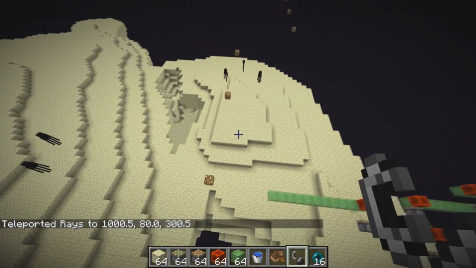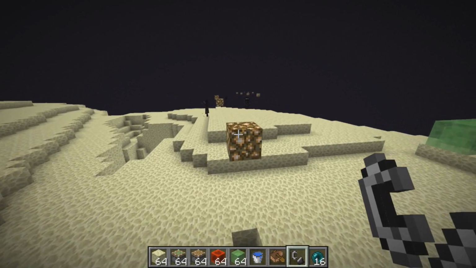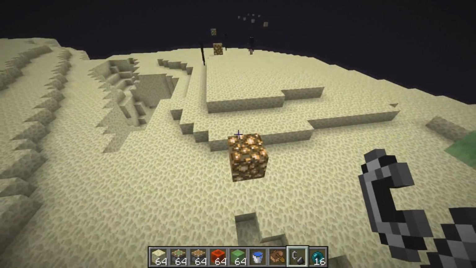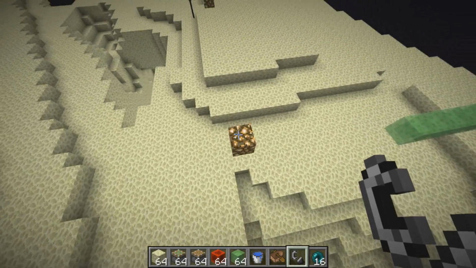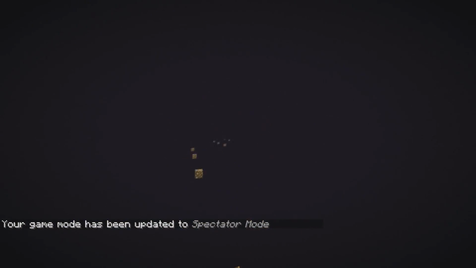Now NarcolepticFrog actually wrote a program that showed the exact chunks which the game checks before it actually tries to generate the exit gateway portal, and I highlighted them with these glowstone here, so you can see it checks some chunks here. Since the portal is kind of a diagonal, it checks some chunks in a diagonal shape, so there's some chunks here, as well as some chunks out here.